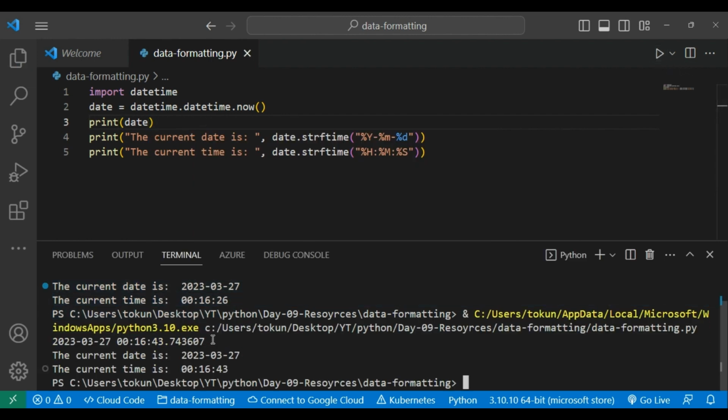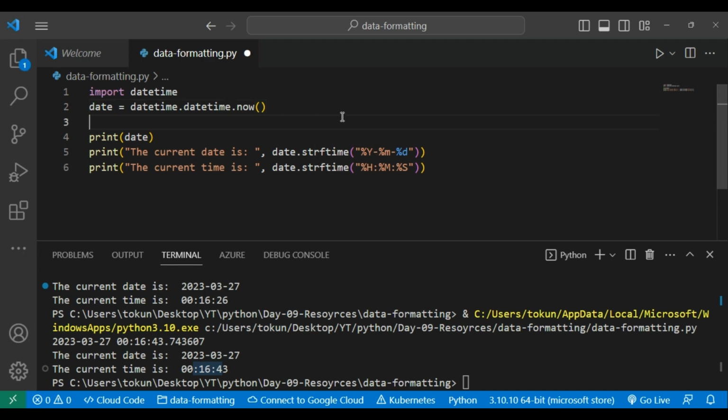So if you see, this date value is in this format, and we are able to convert it in this format. Now this way of formatting that we are using here is called strftime. So this is called using strftime, but we can use f string as well to format it.